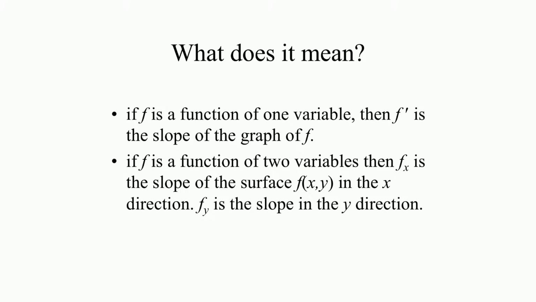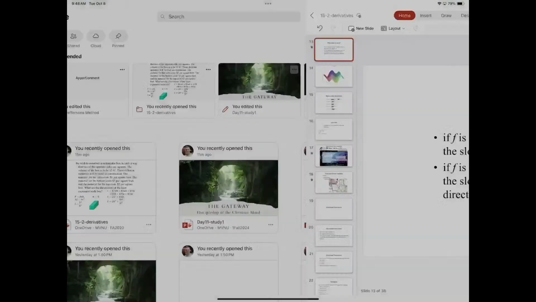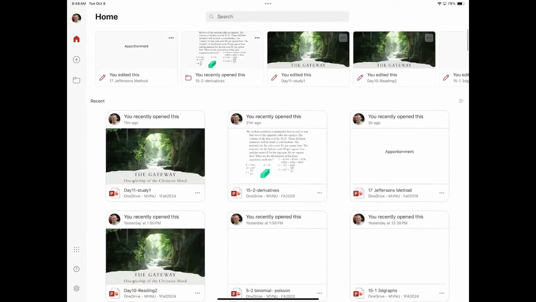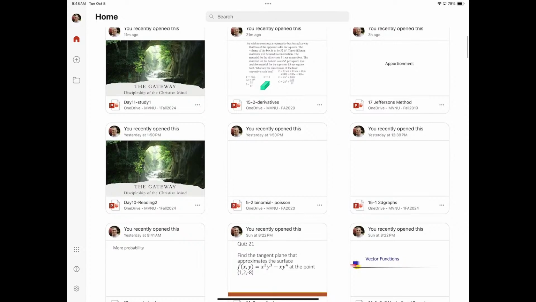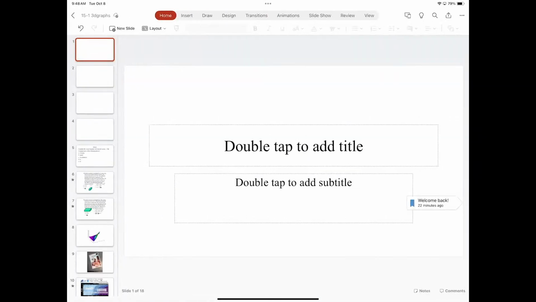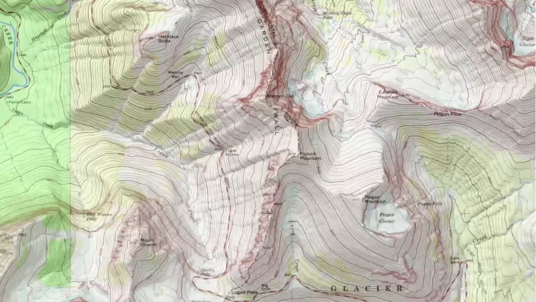Oh, I should have pulled up this thing here. Let's go, I need to close this, because this doesn't have my Glacier National Park on it. Let me go find Glacier National Park. Which one is it? Hold on a sec. This one. Where is Glacier? There it is. Oh, that's so good. Yeah, let's look at Glacier.